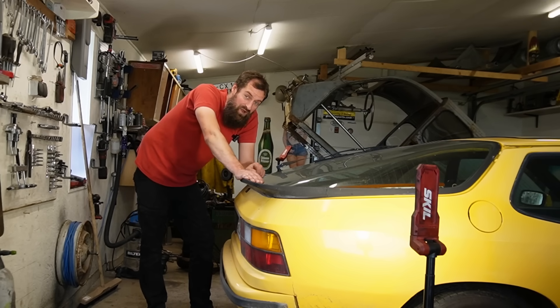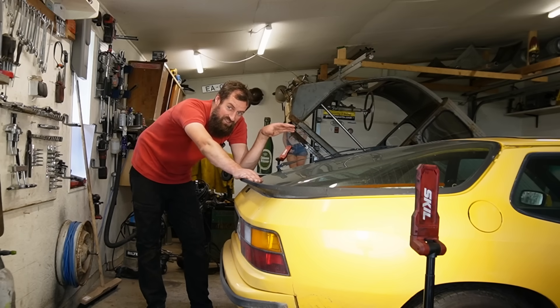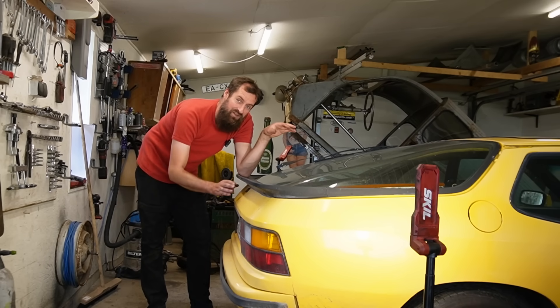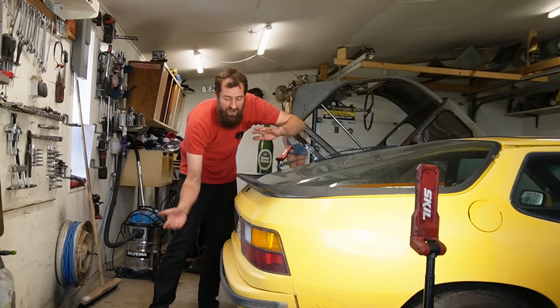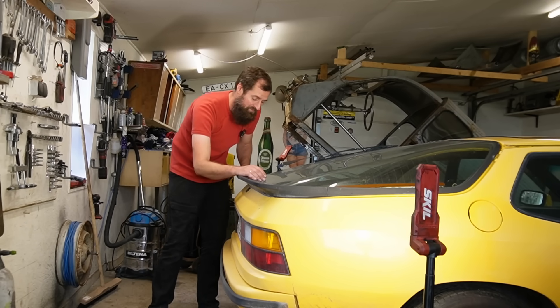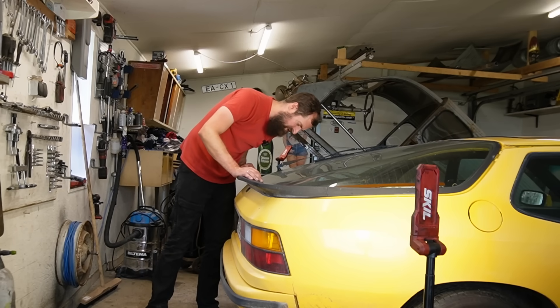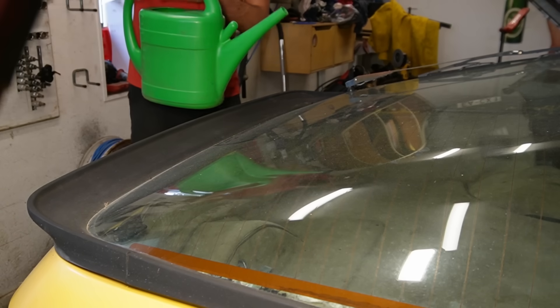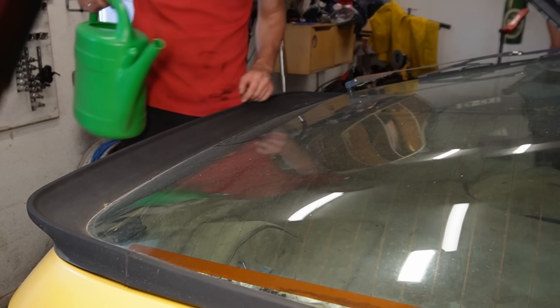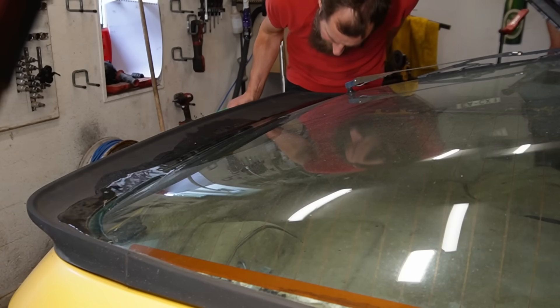Before noticing the water, I also noticed that on a hot summer day, if I cranked the window down, I would get some exhaust smell in the car. Very often that is down to some kind of leak in the seals on the rear end of the car — when you open the window it creates a vacuum sucking in exhaust from somewhere. I presume it's something to do with that. But let's try to pour some water on this and see where it comes in, because right here there is a drain and right here is a drain.